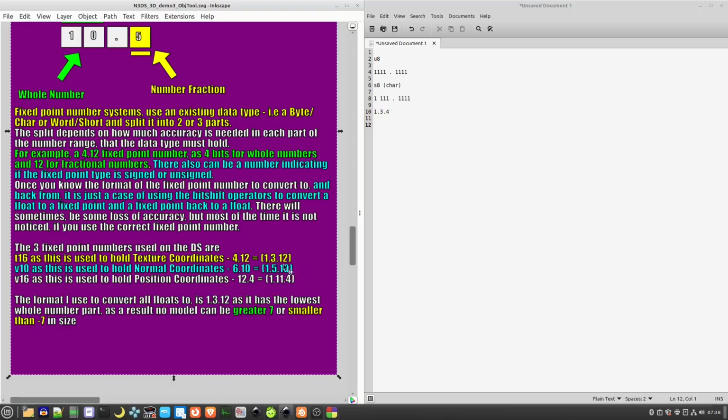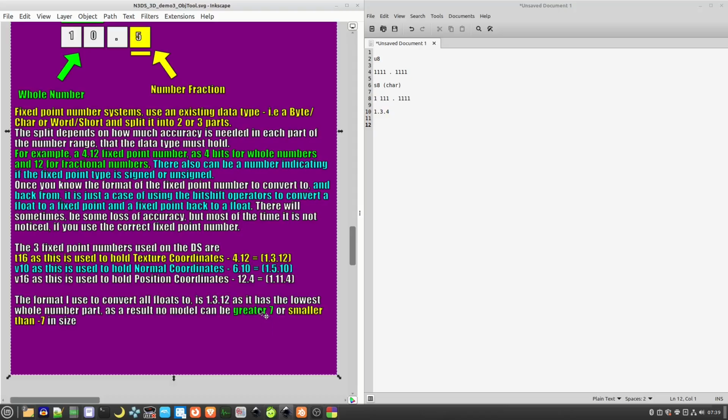So what I did was I took the lowest value here, which is 1, 3, 12, and I just used that for converting all of these. So basically I took all of the floats from the OBJ files, and then I just converted them to the 1, 3, 12 format here.